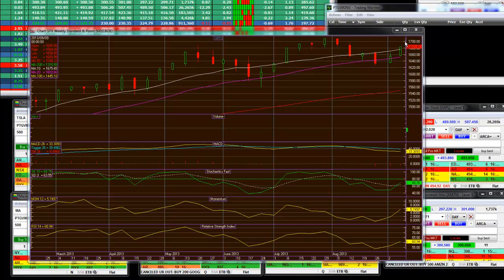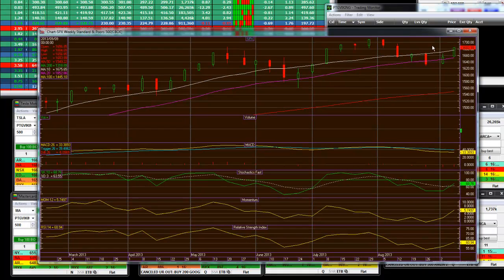We're going to see what happens when it comes right up to that neckline, where that reversal was, right at about 1700. Should we come up there and test that, we'll be looking at how to trade some of the S&P 500 Index 1700 puts. They paid really good over here. They paid big money here, so we're going to look at repeating that process on the S&P counter rally, right back up to its neckline up here. That's going to be that next area.